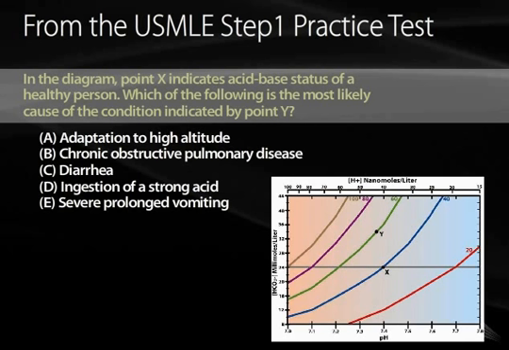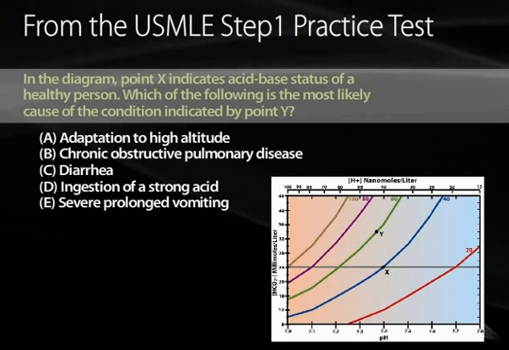Next, we look at the serum bicarbonate concentration. The serum bicarbonate concentration is elevated, approximately 34 milliequivalents per liter. Thus, the cause of the acidemia is not a metabolic acidosis. Next, we move to the PCO2. PCO2 is well above the normal range at 60 millimeters of mercury. Thus, the primary disorder is a respiratory acidosis, and there is metabolic compensation to return the pH to a near normal range.